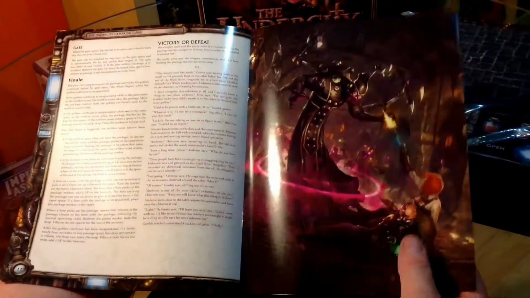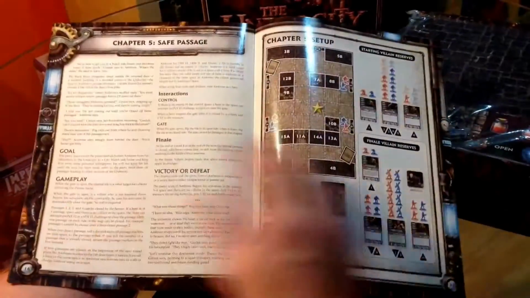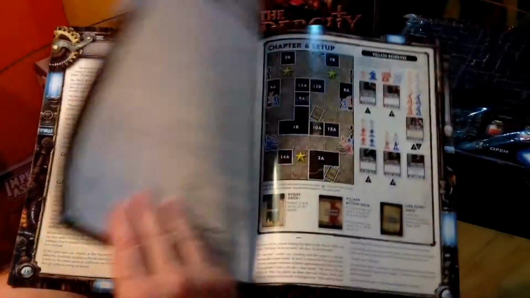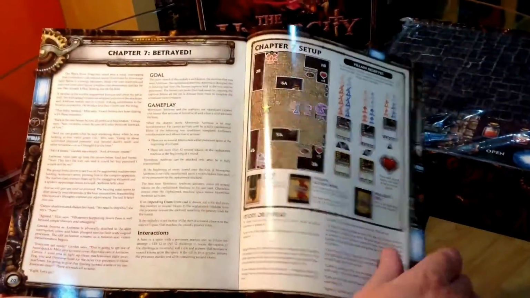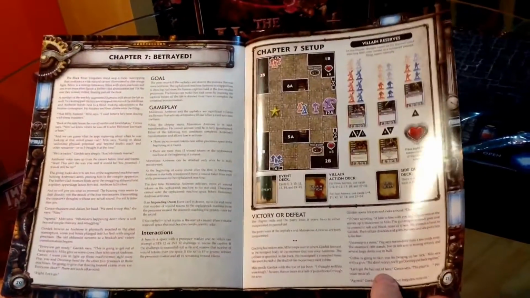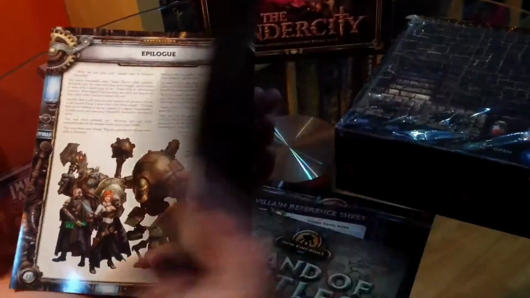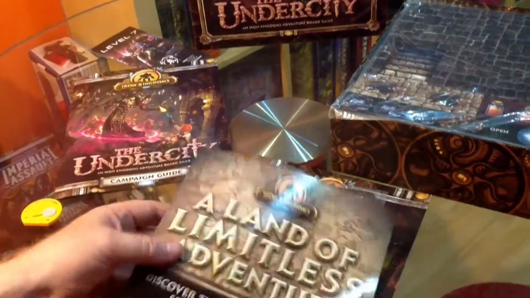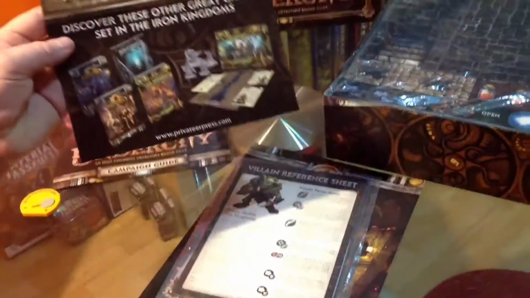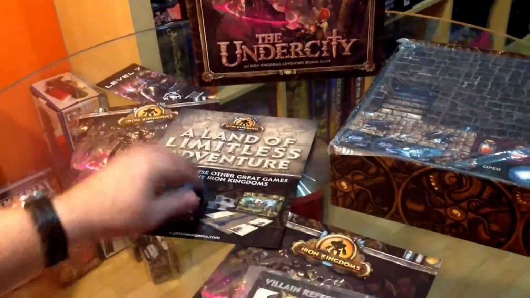That's the artwork off the box cover. It's fantastic, that. Off the hook. Safe passage and unnatural enemies. Oh, sorry, 7 chapters in there. And betrayed. Epilogue and between the chapters. I guess this is right for expansions as well. There's the Iron Kingdoms universe. Some blurb about some other stuff in there.